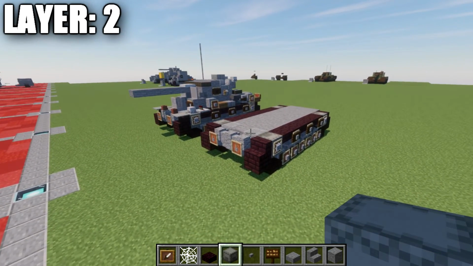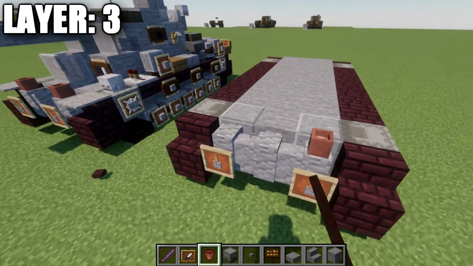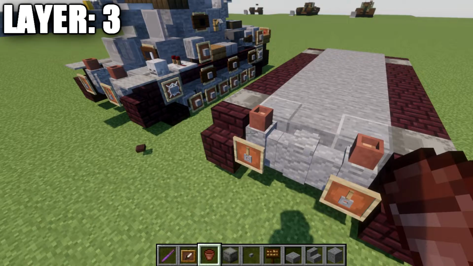And with that, we'll go ahead and move into our next layer, layer number 3. Alright guys, moving into our next layer, we have layer number 3. For layer 3 to go ahead and get started with, we're going to take flower pots and place them down on top of these 2 andesite walls like so.